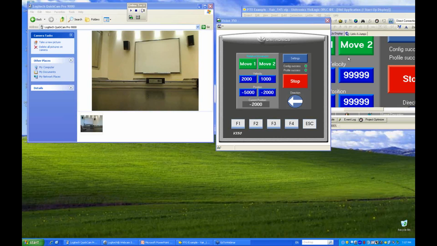Now, what kind of motor are we using? Here for our demonstration, we are using a stepper motor. But it's not a must to use a stepper motor. It's a matter of the driver, as Yair already stated, and I also just stated, if the drive has the interface for step, for pulse direction, or clockwise, counterclockwise, it can be connected to our controllers. Let's see if we have others.